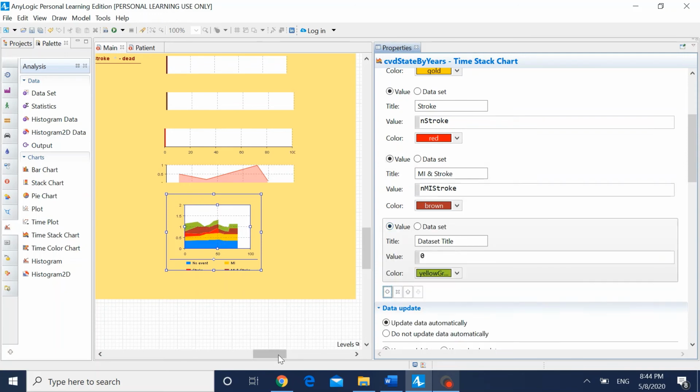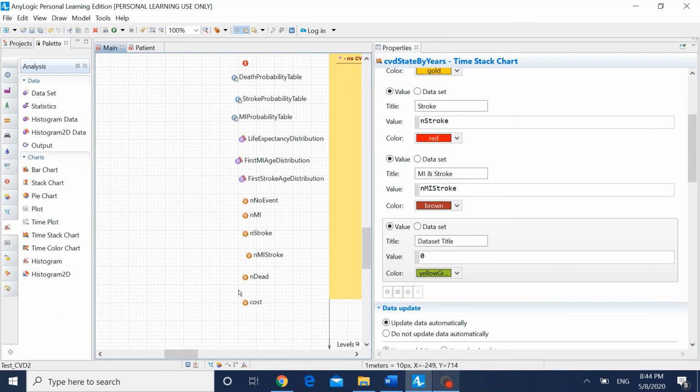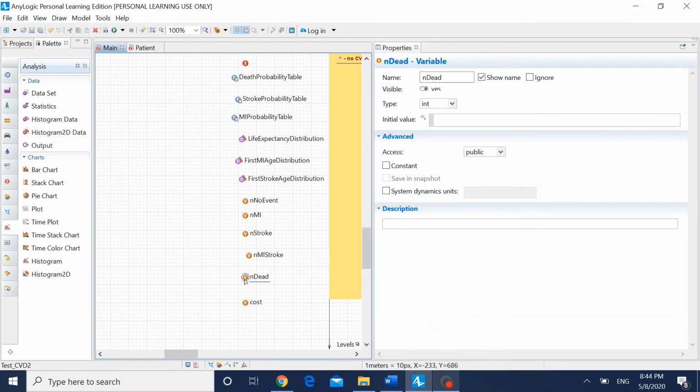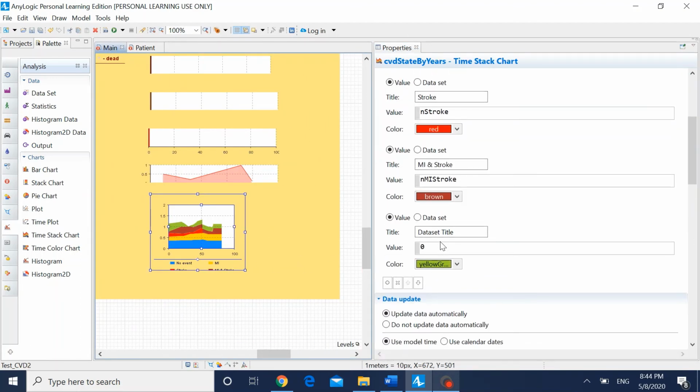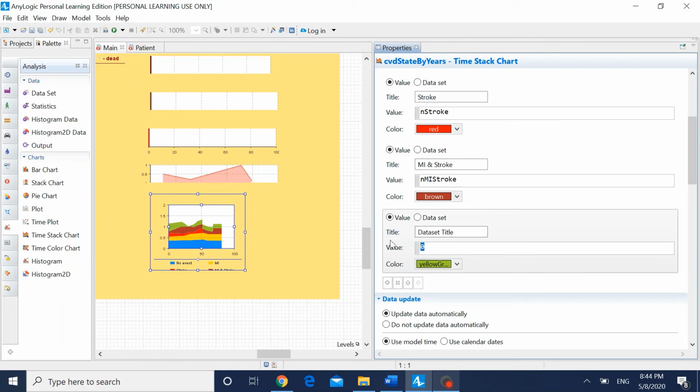And we still have one more variable left, which is called number of patient death. Change the color to silver.